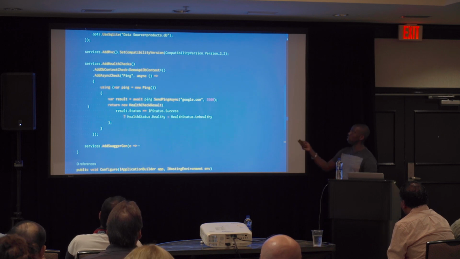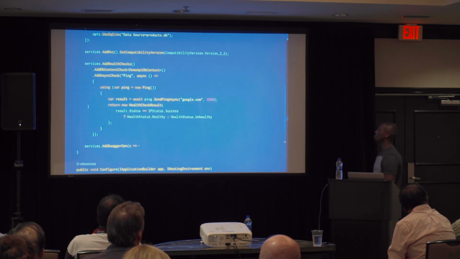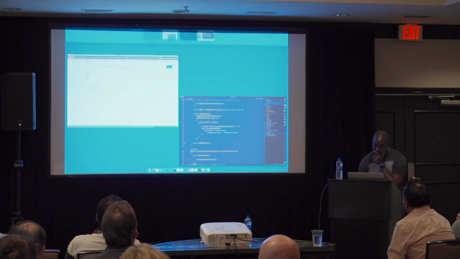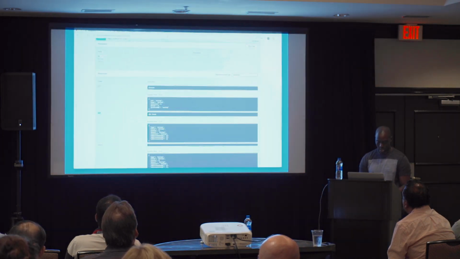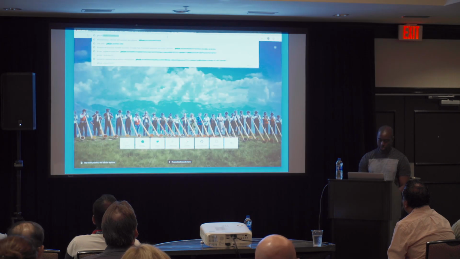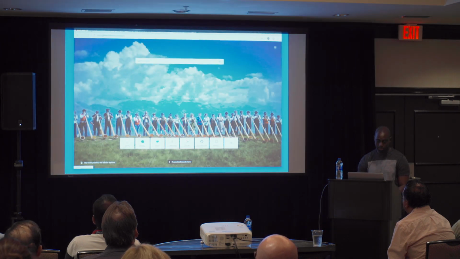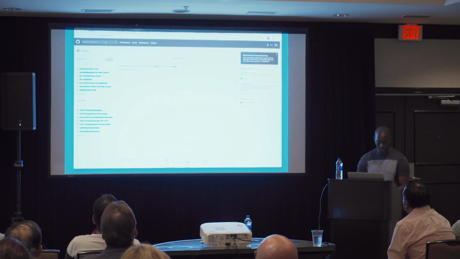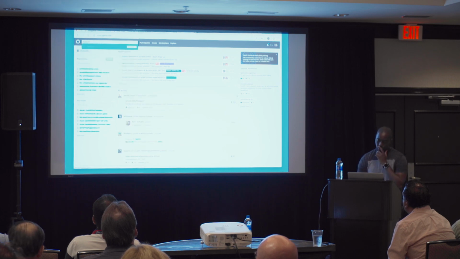And you can have other ones for these. There's packages for Redis and Cosmos DB and tons of other services. You can pick and choose which ones you want to use. I'll pop over to the browser really quickly. Have you ever heard about BeatPulse? Anybody know what BeatPulse is? No? Some of you? No? All right, so BeatPulse is an open source project that will allow you to add some of these health checks to your projects.